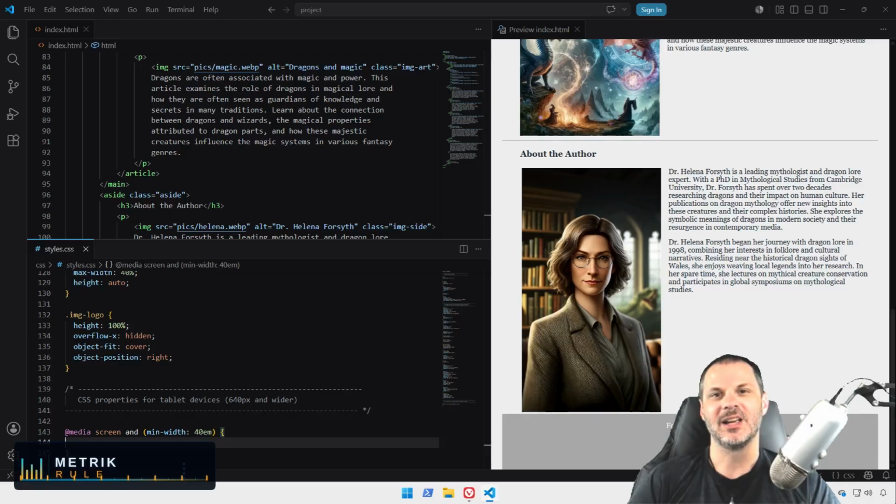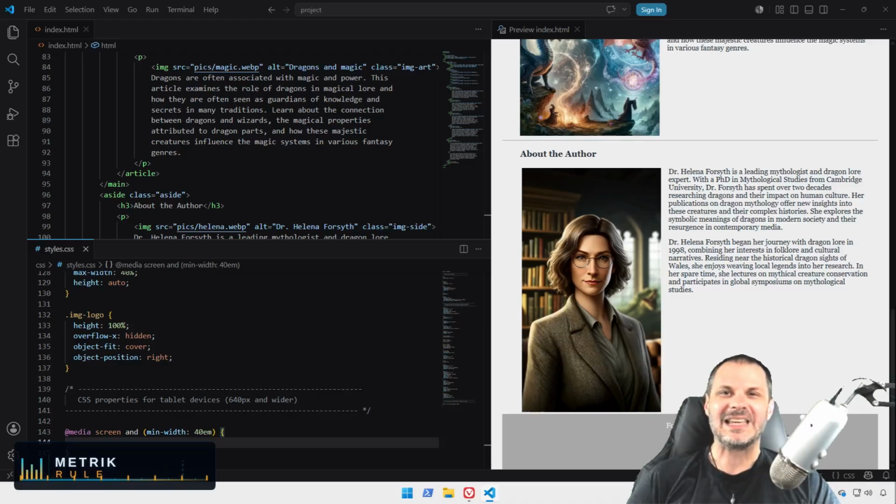Now the big one, content and aside. On mobile, they each span 10 columns. On tablet, they share row 3 side by side. Content gets 7 columns, aside gets 3. 7 and 3 out of 10, that's 70% for main content, 30% for the sidebar. Why that ratio? Aside is supplementary.